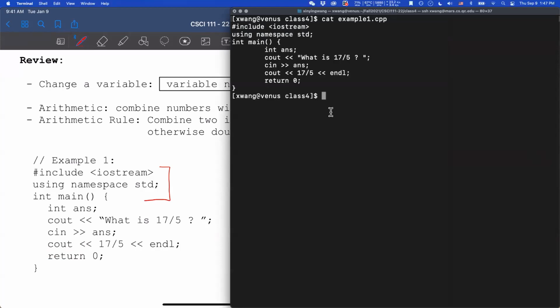This is exactly the same as example 1 here. So we will compile it. It will ask us what is 17/5, and we will say the answer is 3. So it will print us 3.